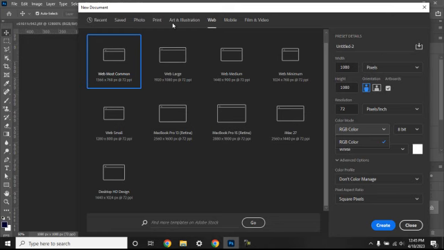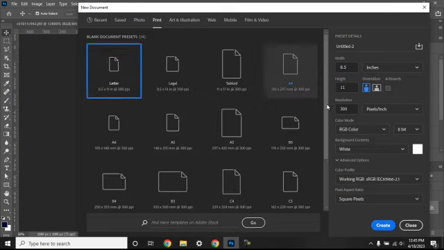But if I'm going to printing, we have another mode, which is the CMYK mode. It's possible for you to design with RGB and later convert it, but the major one you use in printing is CMYK. CMYK is simply cyan, magenta, yellow, and black.